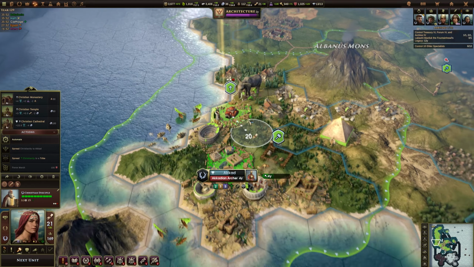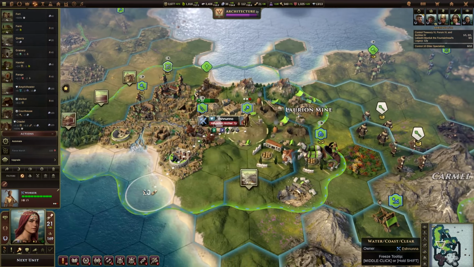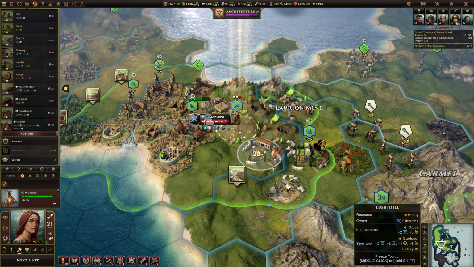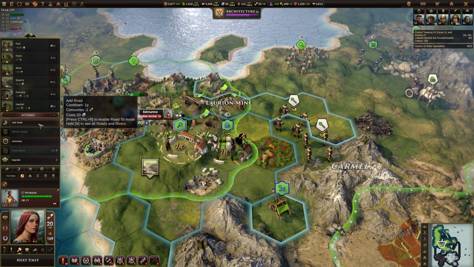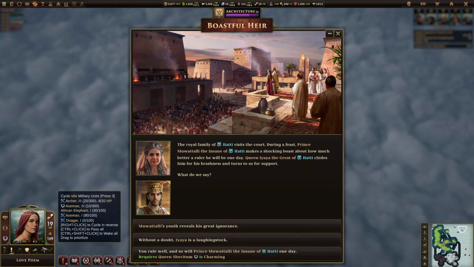You finish that. I don't know what I want to do with you now. I might just pause you up. You were working on a road. So let's continue doing that. I'm going to work our way down here.